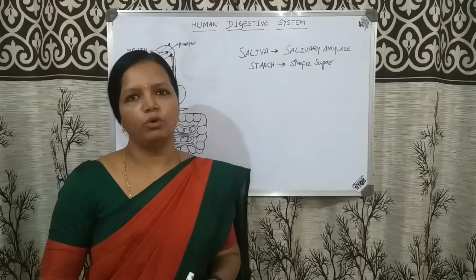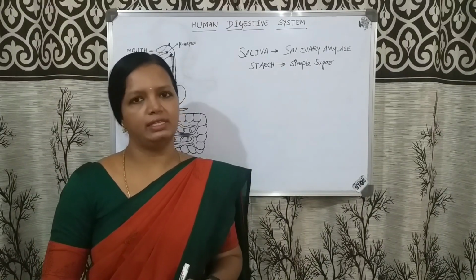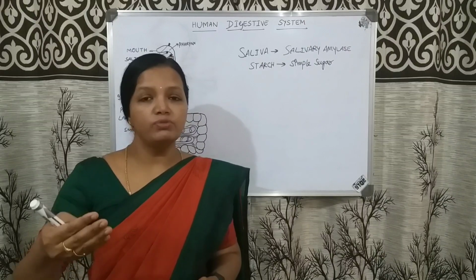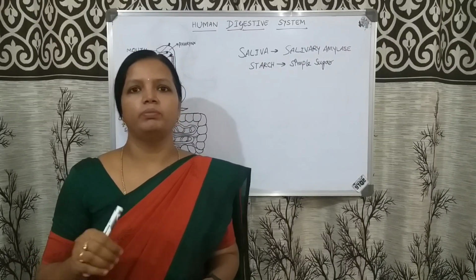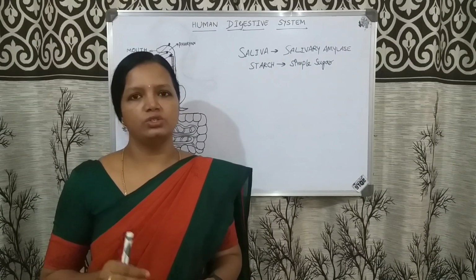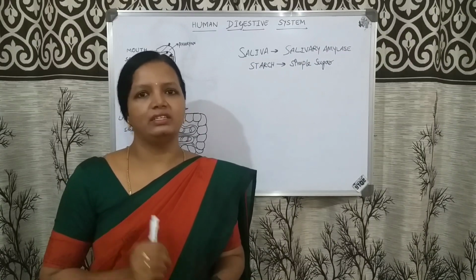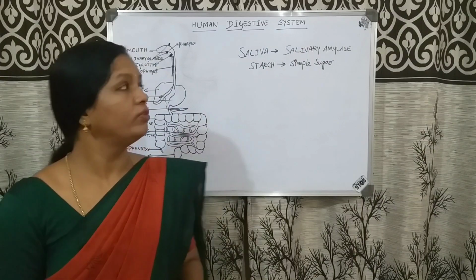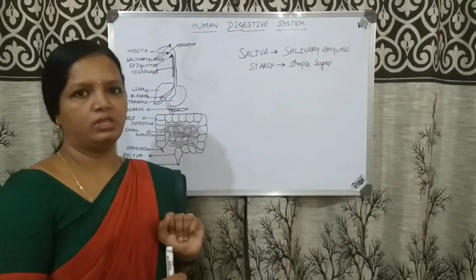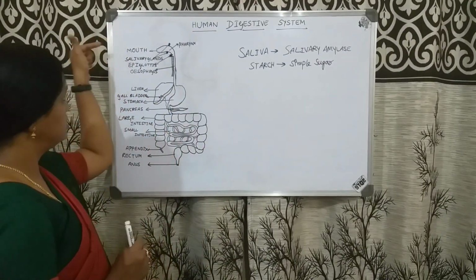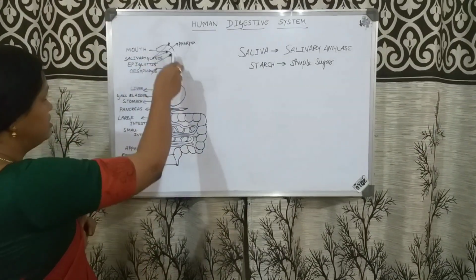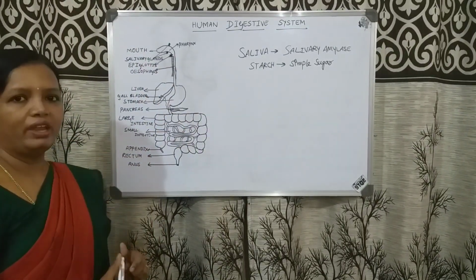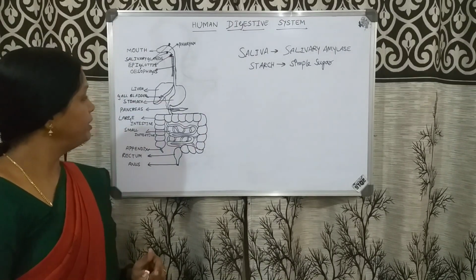Hi friends, our body needs energy to do work and stay healthy. This energy comes from the food we eat. The food we eat enters our body through various organs to get digested. So today let us learn something about the process of digestion in humans. This process starts with the mouth and ends with the anus. It is a tubular structure called the alimentary canal.